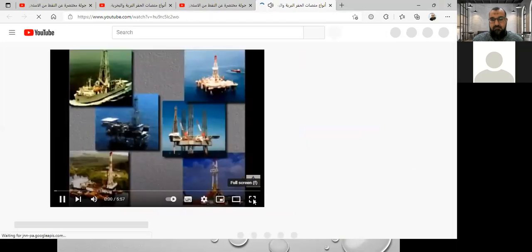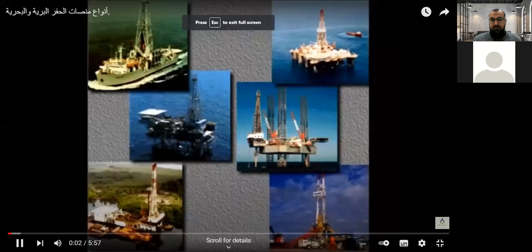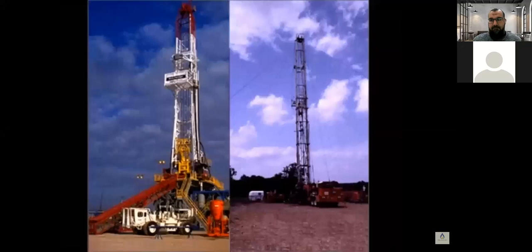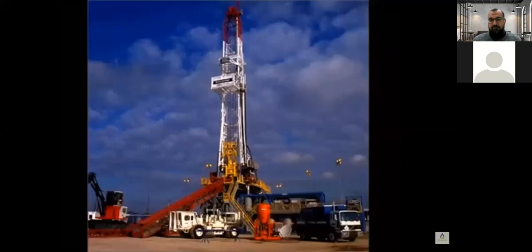Drilling rigs like these bore or drill holes into the earth. They work both on land and offshore. Some are big and some are relatively small. Big rigs drill very deep holes, 20,000 feet, 7,000 meters or more. Small rigs may only drill to a few thousand feet or meters.